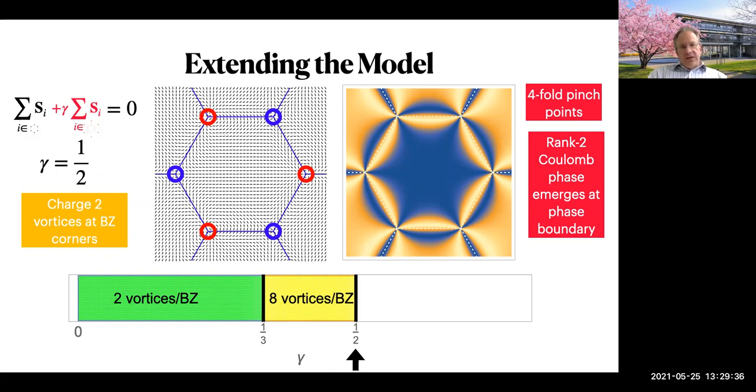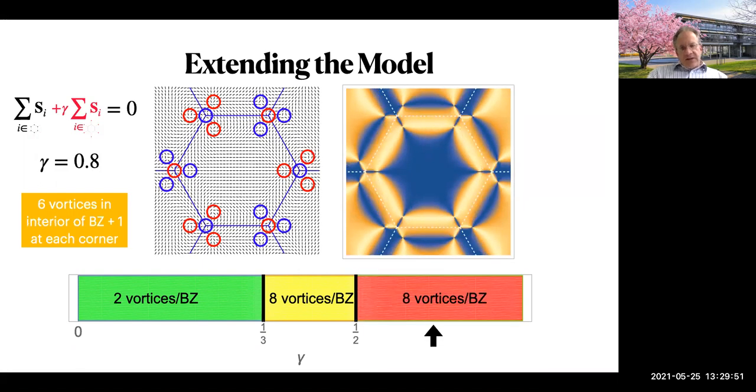So you no longer see a pinch point which looks like a butterfly, but actually now a pinch point which looks more like a Maltese cross with 4 bright and 4 dark directions, rather than the butterfly with 2 bright and 2 dark directions. So this is then a transition to another classical spin liquid, which also has 8 vortices for each Brillouin zone. So this is then yet a different one.